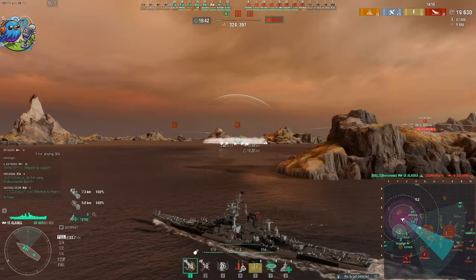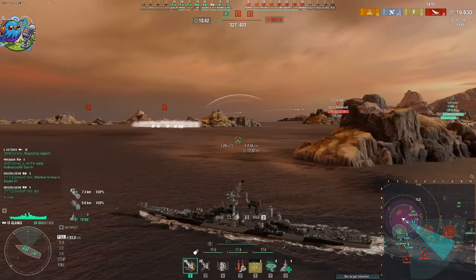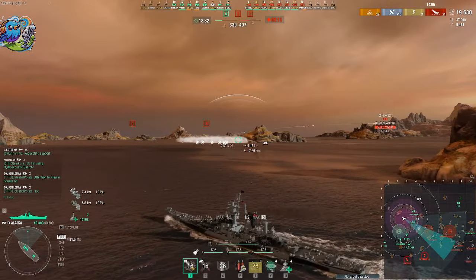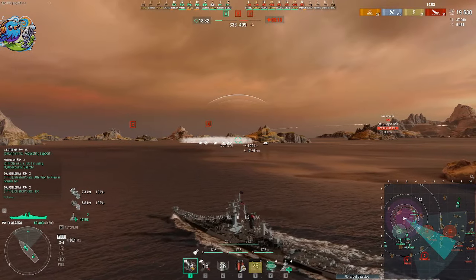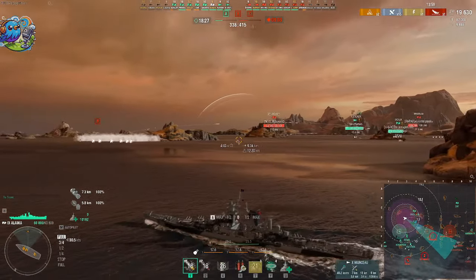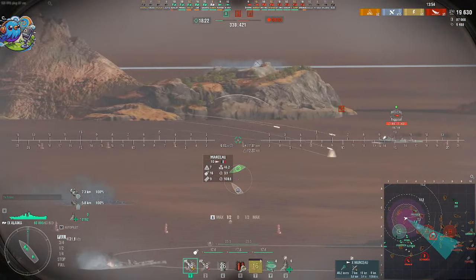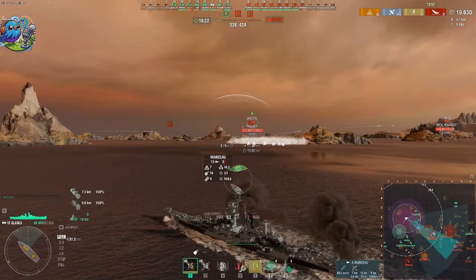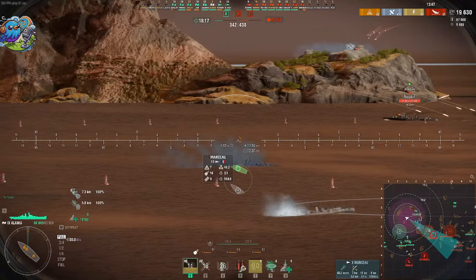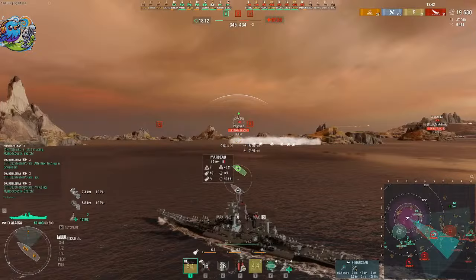Quite even on ships. They have one cap. Kremlin and Des Moines are farming our battleships. Okay, there's the Marshal. Marshal is quite a fast ship, so taking a little bit more lead. Okay, he's engaging. He's speed juking, so we are gonna miss.